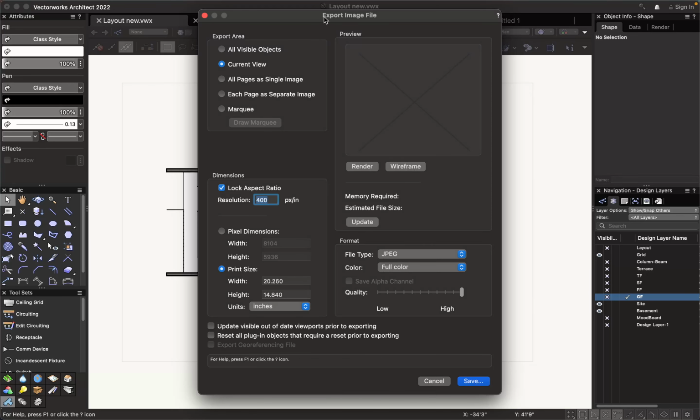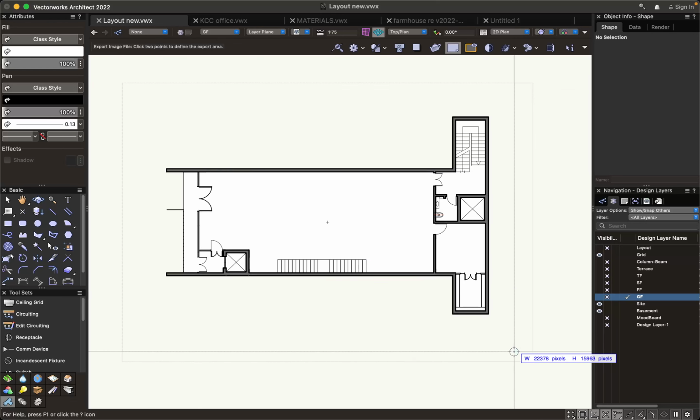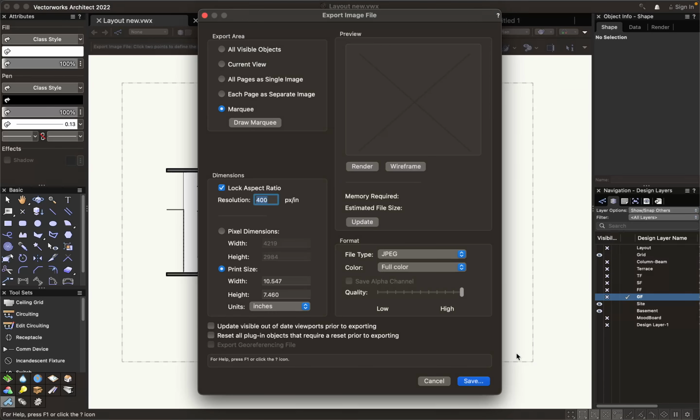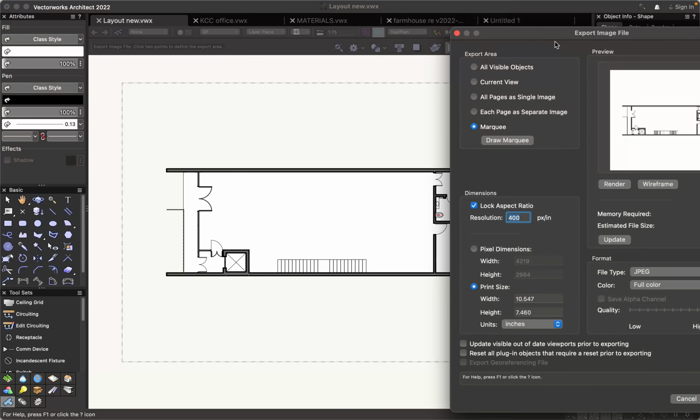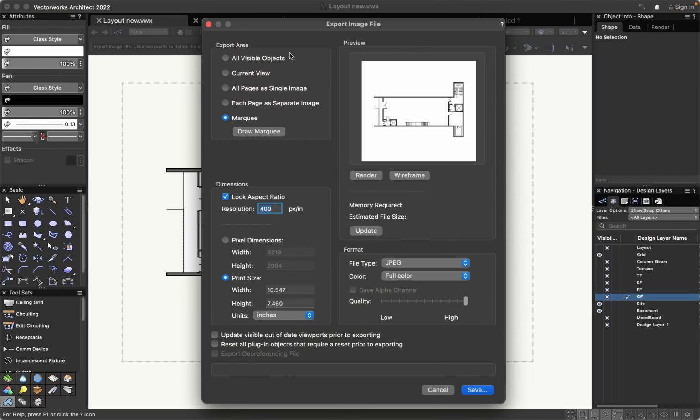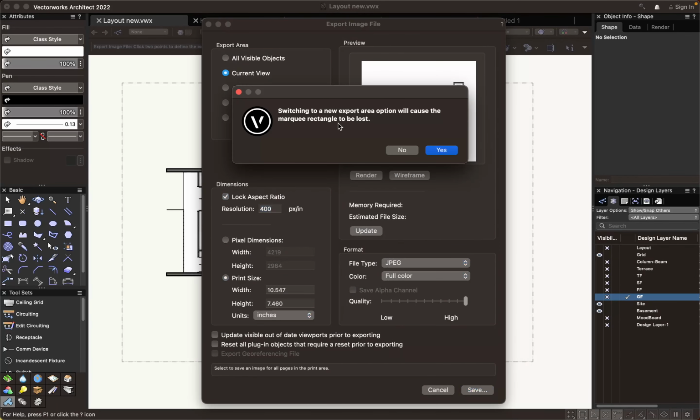In the export image file option, there is this marquee option where you can just go and draw a marquee. So here I have selected a marquee, and now it's going to export this area that I have selected by drawing a marquee. Here also you have the same options, all visible objects or the current view.